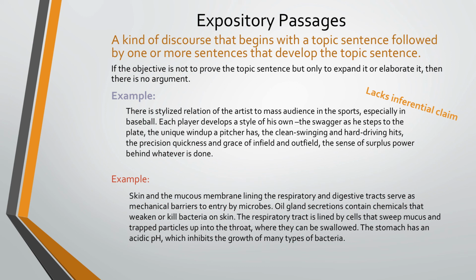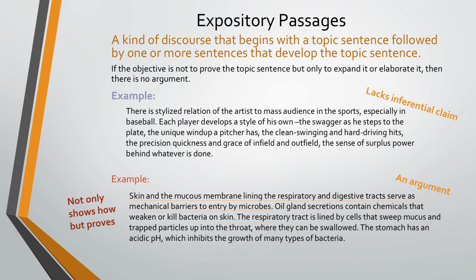In this passage, the topic sentence is stated first, and the purpose of the remaining sentences is not only to show how the skin and mucous membranes serve as barriers to microbes, but also to prove that they do this. Thus, the passage can be taken as both an expository passage and an argument. And here we can see where the conclusion is. So again, it not only shows how, but proves.